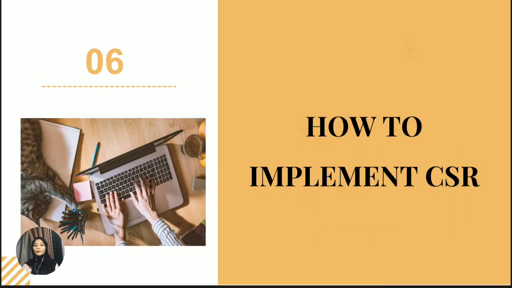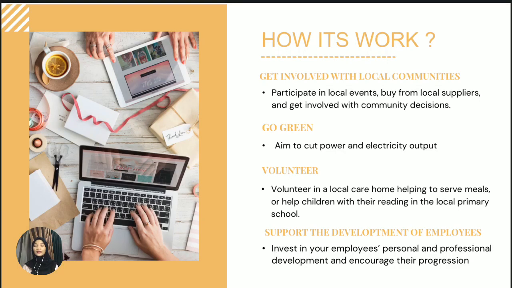Okay, so my part, I will present how to implement CSR. As we know lah, maksud CSR ni tanggungjawab company terhadap society. So that macam mana satu company ni dia nak menjalankan CSR dalam bisnes diorang. Okay, for the first one is get involved with the local community. One way to demonstrate your commitment to corporate social responsibility is to get involved with your local community. For example, participate in local events, buy from local suppliers, and also get involved with community decisions. For the second one is volunteer.